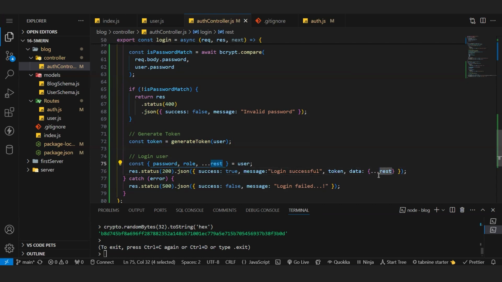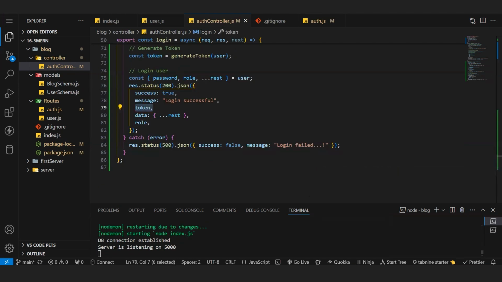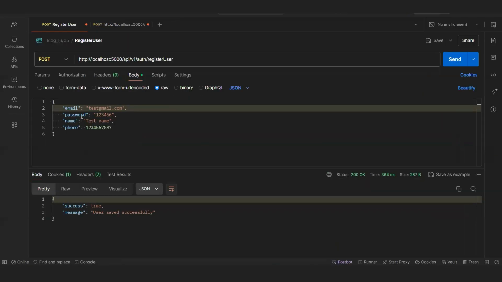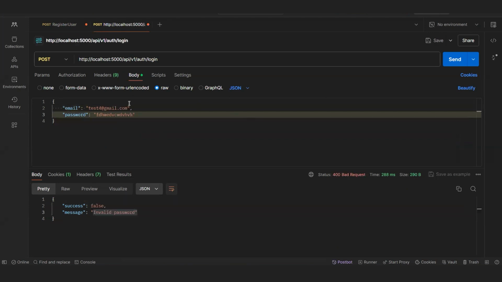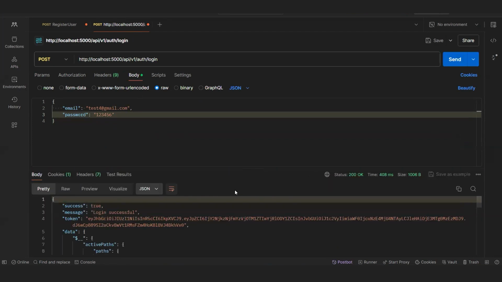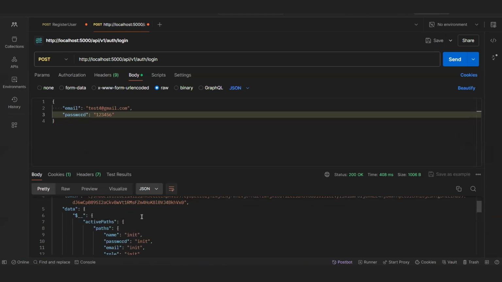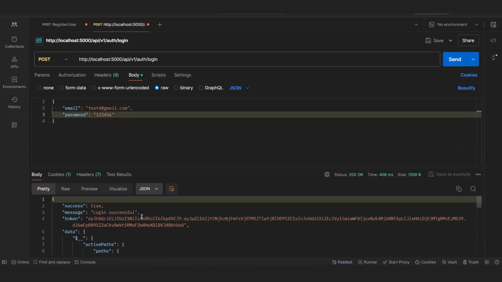Next, you pass the role as well. Now I'll go to login and send it, with password 123456, and click on send. Once you send it, you can see we are getting all the data now.